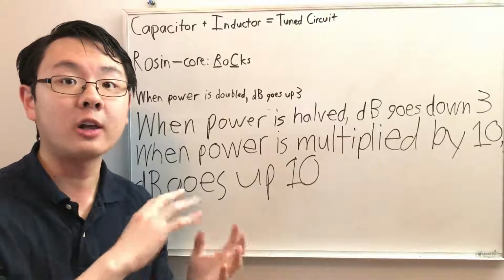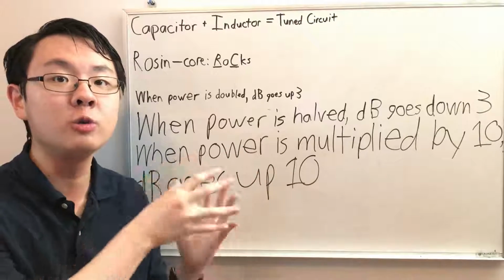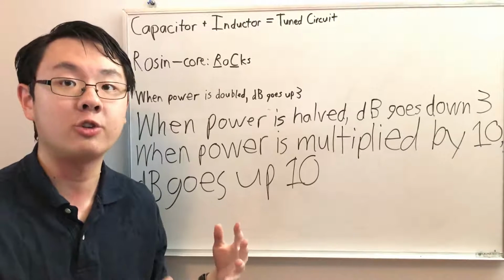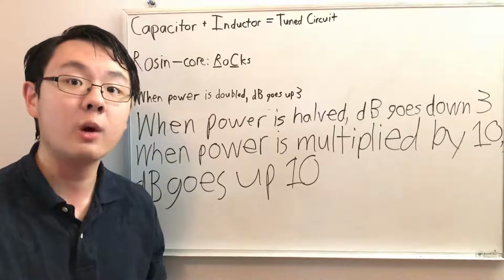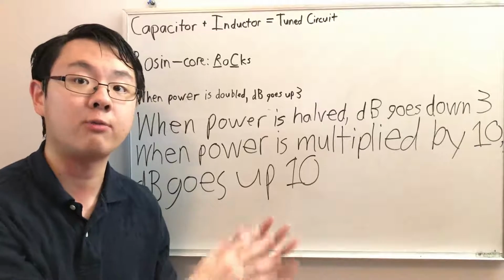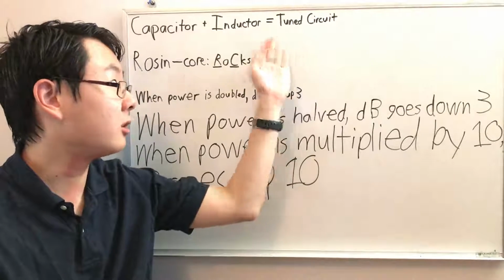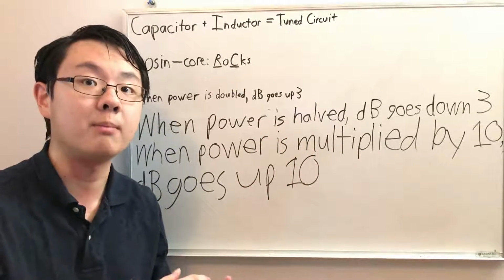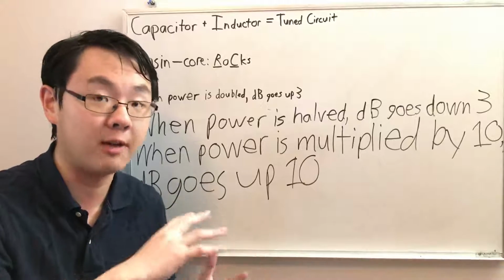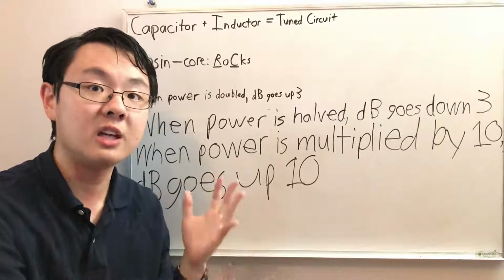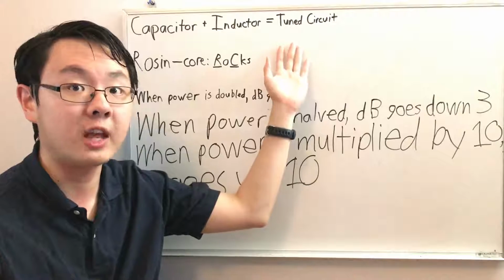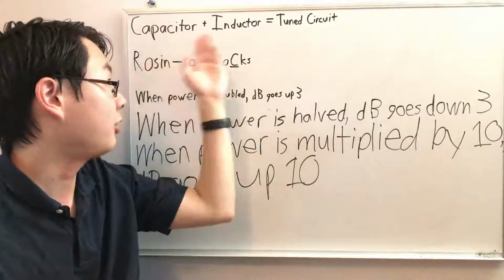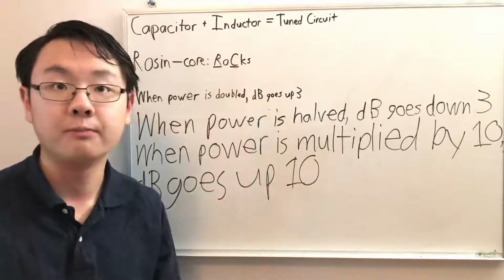Well, so a tuned circuit, the capacitor and inductor can sort of tune the circuit to operate at a certain frequency. So this is actually how they tune ham radios to a certain frequency. They use a tuned circuit. If you want to tune your radio to 14 megahertz to transmit on 14 megahertz, they'll have a tuned circuit that tunes everything to 14 megahertz. You don't need to know all the technical aspects of what exactly it means for a circuit to have a certain frequency and all the details about that. This is really all you need to know for the exam. And this is how they often tune radios to a certain frequency, using this capacitor plus inductor combination.